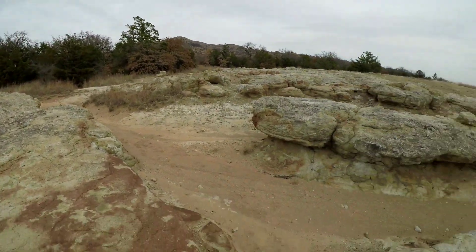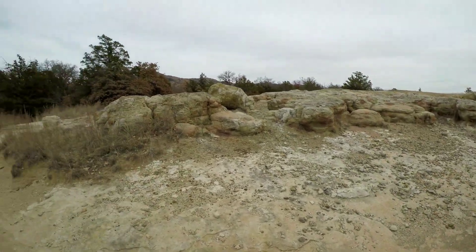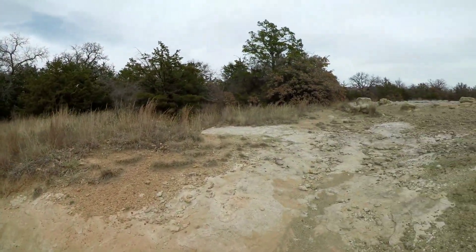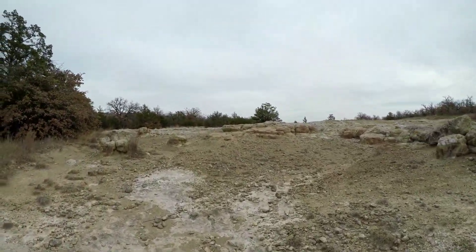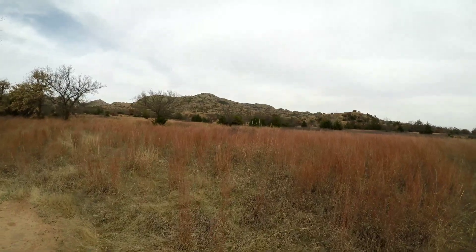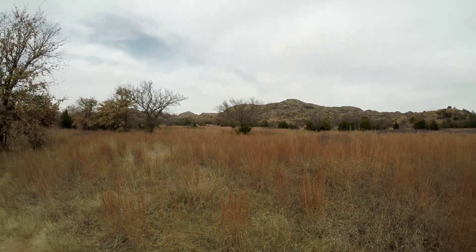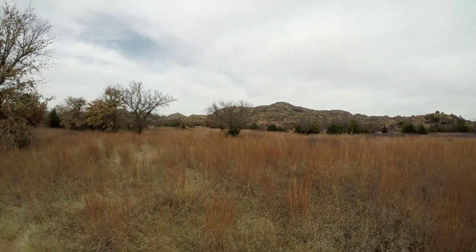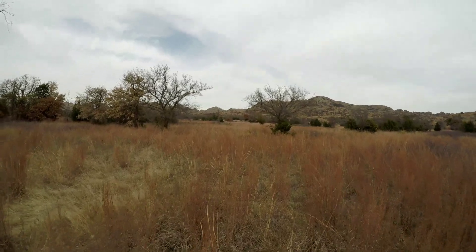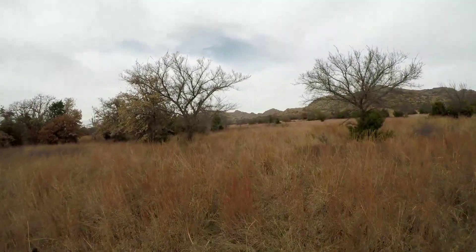Twin Rocks Mountain is just on the other side of Granite Mountain. I shouldn't have a problem with water crossings today because it hasn't rained in over 40 days. The cold front coming in is not going to bring any rain either, so it won't have any negative effect on hiking today. I'm going to start curving my path towards Mount Mitchell. Sticks Canyon runs right over that hill, and I'll run right into Twin Rocks Mountain. I'm going to stay as low as I can for a while, then climb up and follow Sticks Canyon northeast.